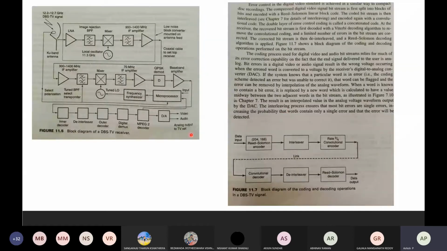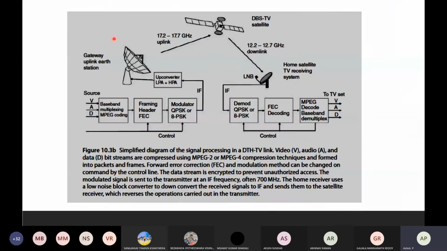So this is the overall block diagram, and the particular block diagram of a DBS TV receiver is what you have to draw. The question can be like: describe the operation of a DBS TV receiver with a neat block diagram. So you are supposed to draw this block diagram and explain what is happening in it. It is a continuation of the previous thing: the DBS signal is received at this many gigahertz, and it will be sent to an RF block. Here, low noise amplifier, then image frequency rejection. This is the first level of mixing or first level of down conversion. There are two stages of down conversion. So the basic model is this one.